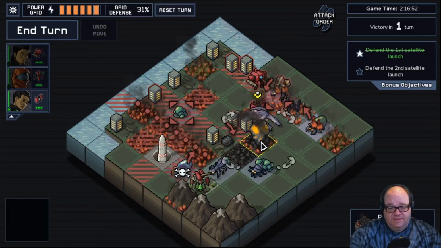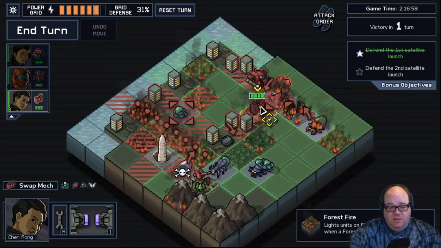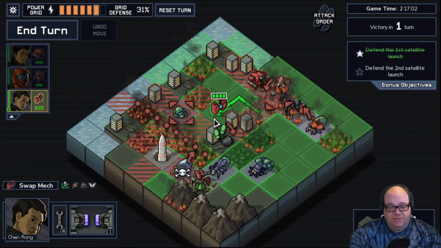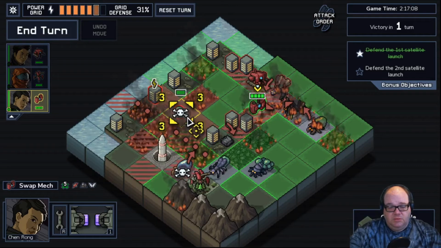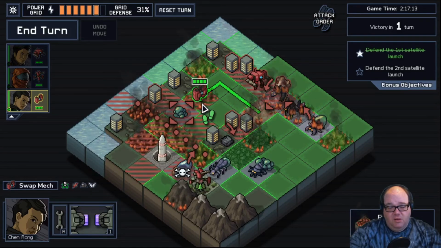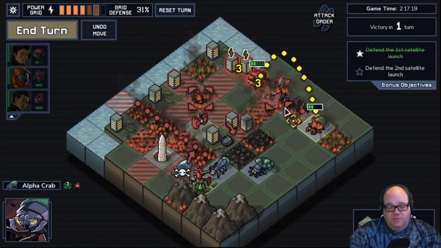Do this. Okay, Swap Mech is free. He's going to die from fire, so this building is safe, except for this. Similar situation here. But we could just swap him into a fire. Okay. So, oh, and we still have maybe this.